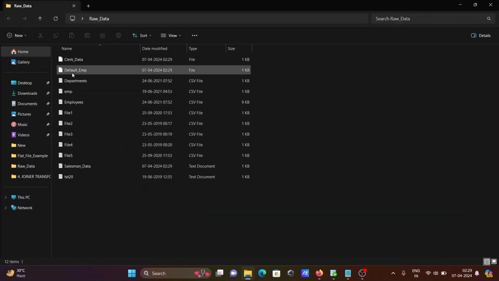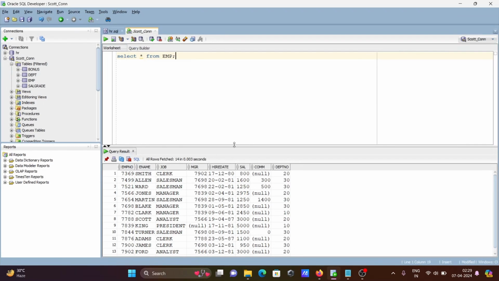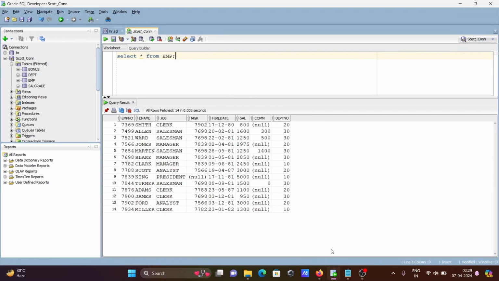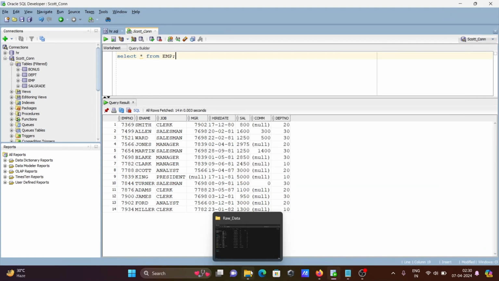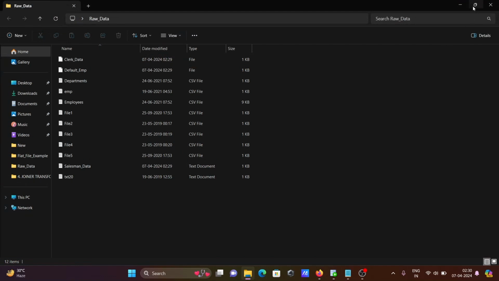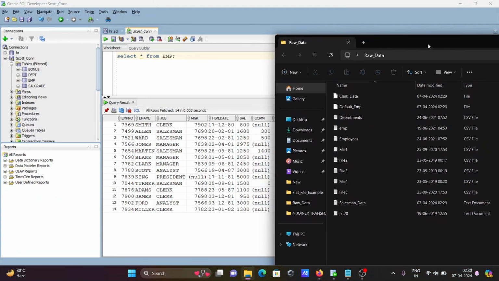Here you can see default_EMP, clerk_data, and the next, salesman data. You can compare with the Oracle database table values. So first let's compare. Here you can see.